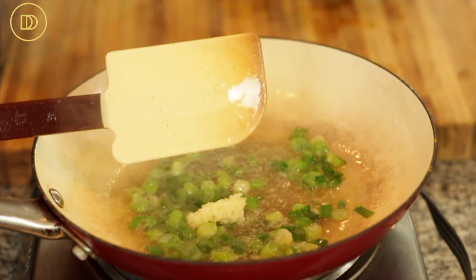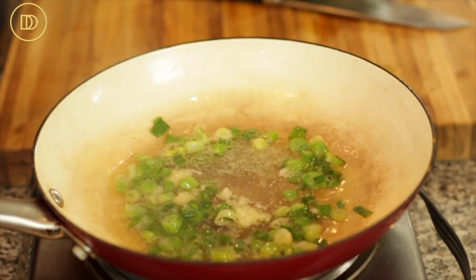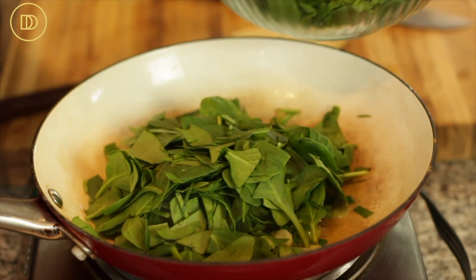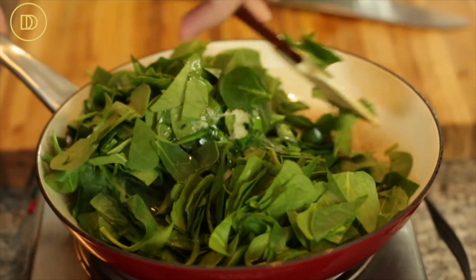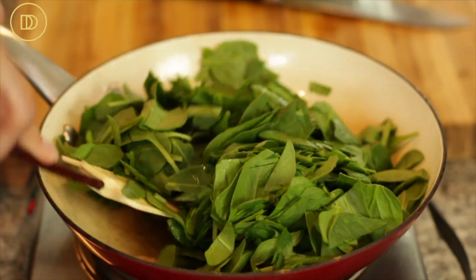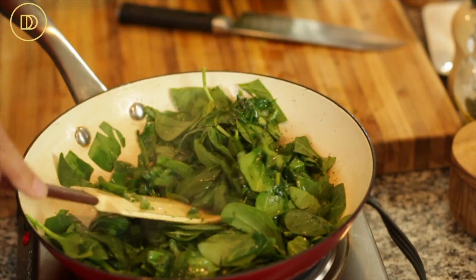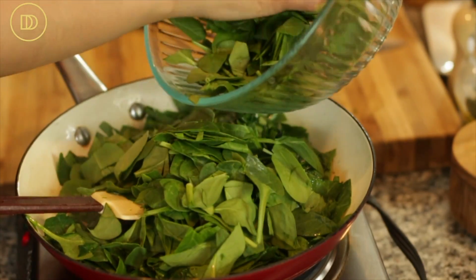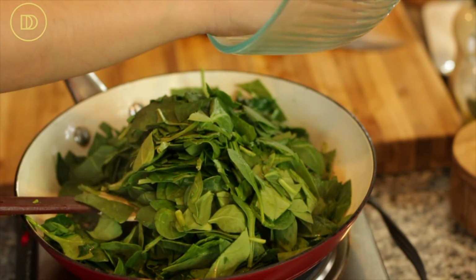After about 3 minutes, go in and add the grated garlic, and you're just going to warm it through just a few seconds. You don't want it to burn. And then immediately add the spinach. You could add half the spinach first, let it wilt down a little bit, and then go ahead and add the remaining spinach. I'm also going to add half a teaspoon of dried dill. And I'm going to season it with a little bit of salt and pepper, just a little bit. And then just cook the spinach down until it has wilted completely and all of the liquids have cooked off. It's going to take about 4 to 5 minutes.